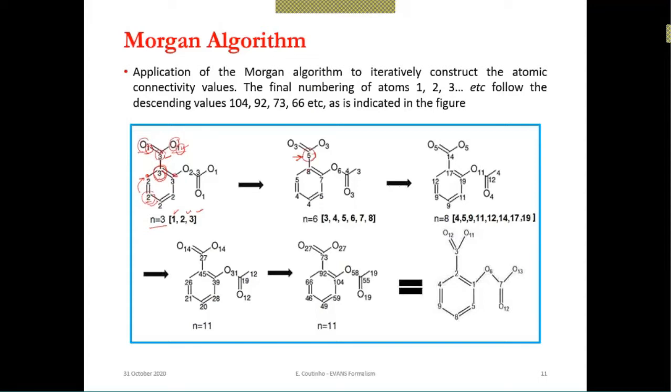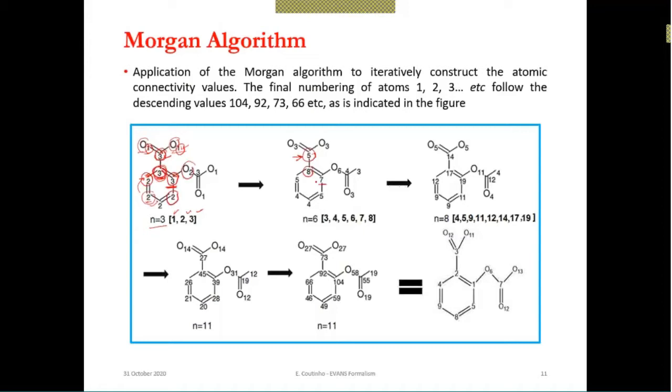Now let's look at this atom. Its new connectivity is 8. How 8? This is 3 plus 3, which is 6, and this 6 is added to this 2, so you get 8. So the new connectivity now is 8. Now let's look at this atom. The connectivity initially was 3 and now it has gone to 7. How do we get 7 out here? We get 3 plus 2 is 5, and here again 2 is 7.